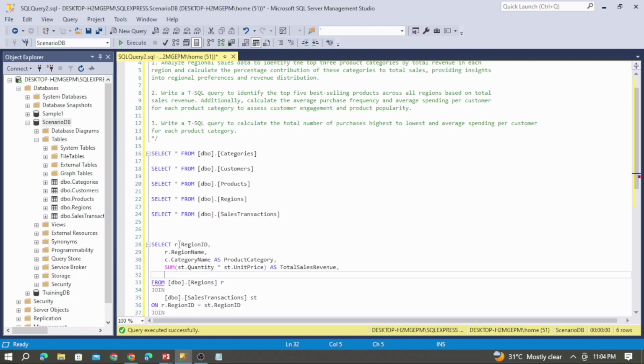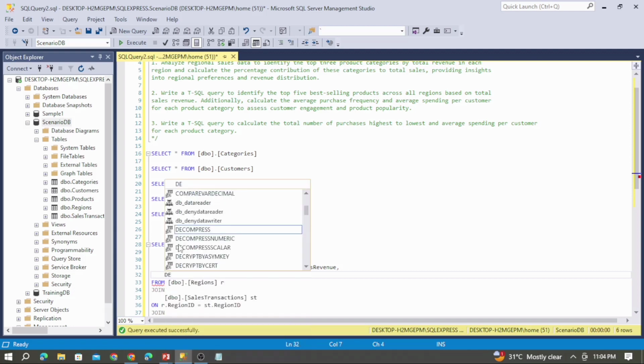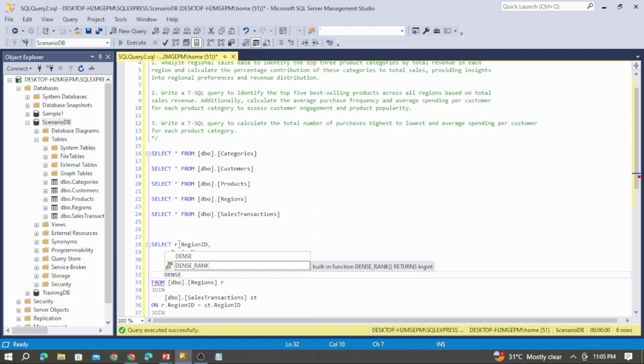So we are going to assign a rank for these products so we can fetch the top 3 products in each region. So let me provide a dense rank over here. So let me provide dense rank, and here you need to provide the over condition. Inside this over condition let me provide the partition by.